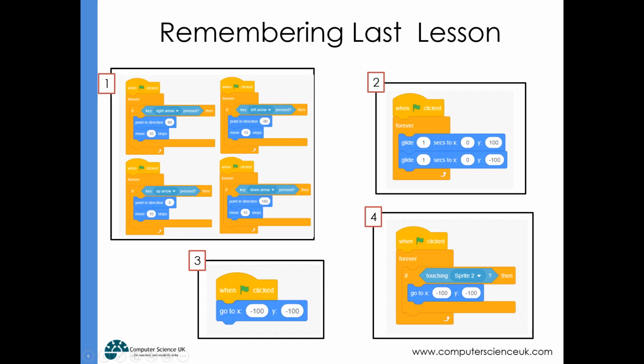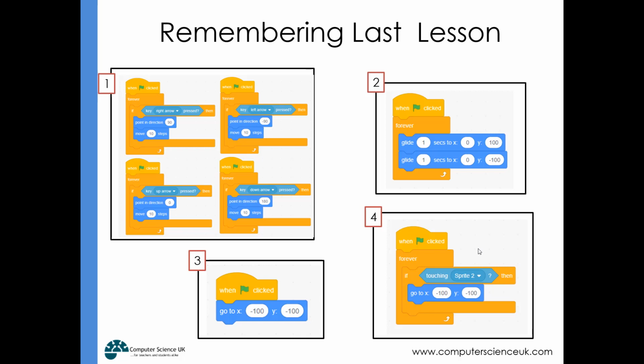And remember, we're using X and Y coordinates. On our Scratch stage in the background, there's an invisible coordinates grid with 0, 0 being in the middle. Then we can use the coordinates to position our objects in different places. Script 3 is if we want our character to go to a certain location when we start the game. In this case, it would go to minus 100, minus 100, which is fairly down in the bottom left of the screen. And script number 4 is what would happen if it touches another object. If our main character touched sprite 2 at any time, then it would go back to perhaps the bottom left-hand corner of the screen.